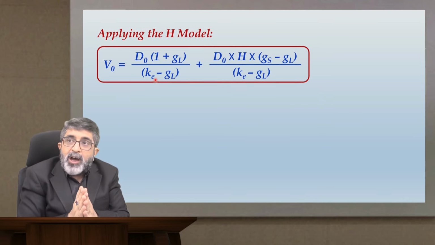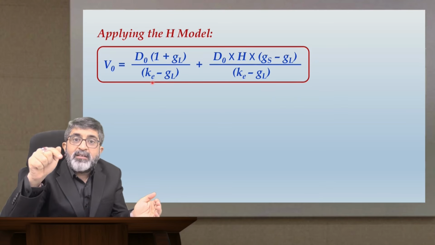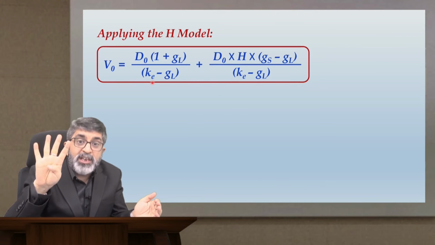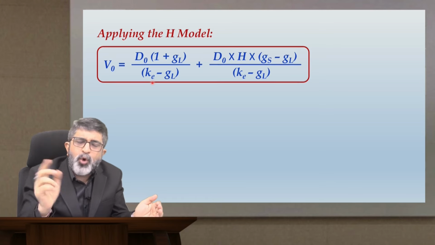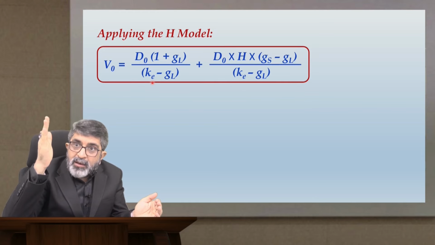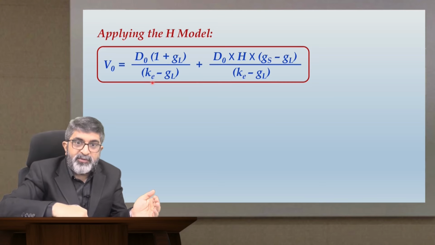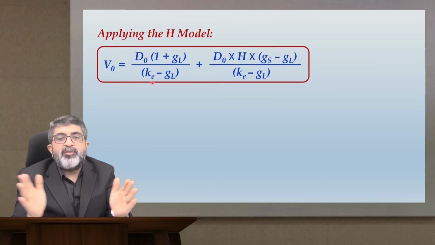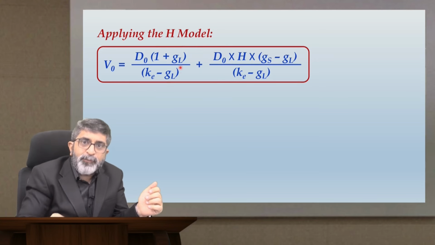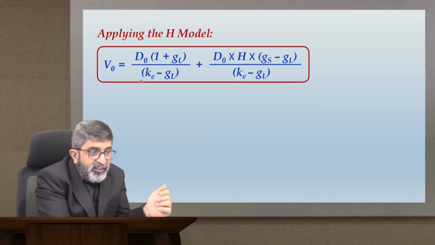So what happens under Gordon's model, you don't apply this thing at the beginning, you apply this thing at fourth year. That is why we have computed P4 or V4, correct? And then you take D1, D2, D3, D4 and P4, then discount it to their present value. So Gordon's model becomes longer. Here, if you apply that only right from the beginning, then Gordon's model will give you only this part.